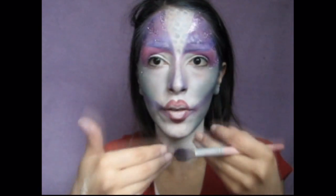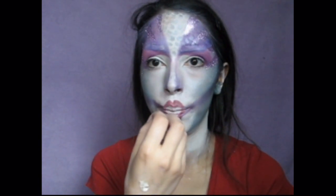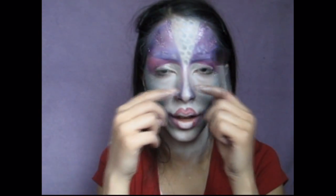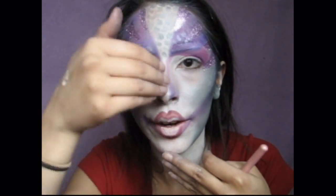Okay, so the center of your face, you want that all to be white or whatever color you choose, but you want the center part of your face to be the lightest color that's on your face, because if you know how a fish looks, the center of their face is very, very thin. So you want the center of your face to appear very thin as well. So you want that part to be the lightest part on your face, and everything beside it is darker than that color right there. So what I'm going to start doing is the colors that we applied around here, I'm just going to start applying them more toward the center, but again, I'm keeping the center white.